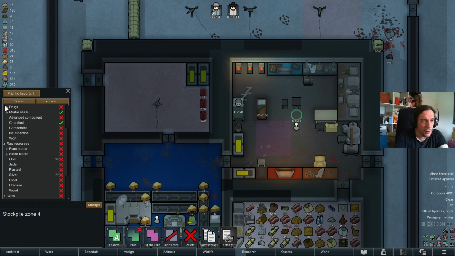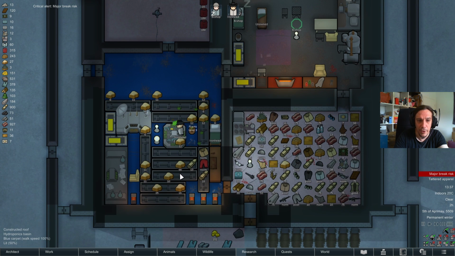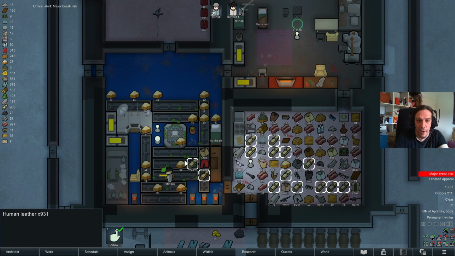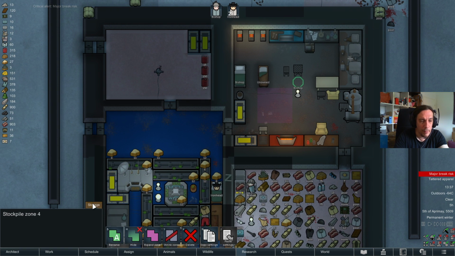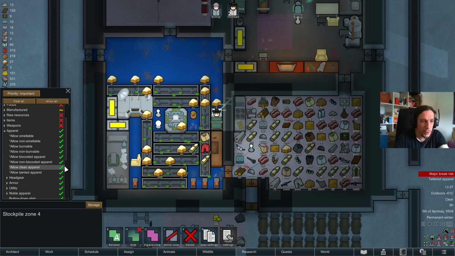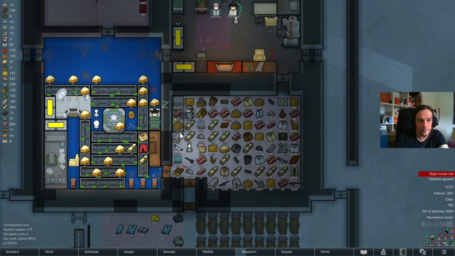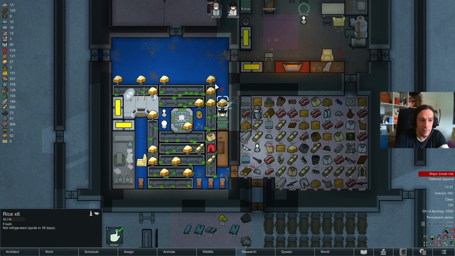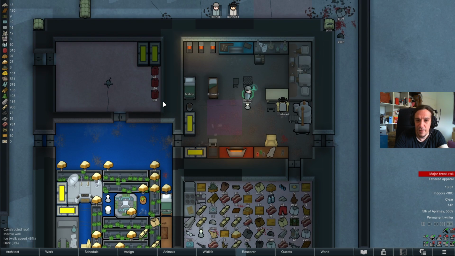Alright, now let's start storing other materials inside here too. Like the human leather. There we go. And this way I can utilize different storage areas now. Probably gonna store all the clothing inside there too, why not? But only the non-tainted items go in there. There we go. In the long run, this will bring me so much organization back. Look at that. All the survival meals.